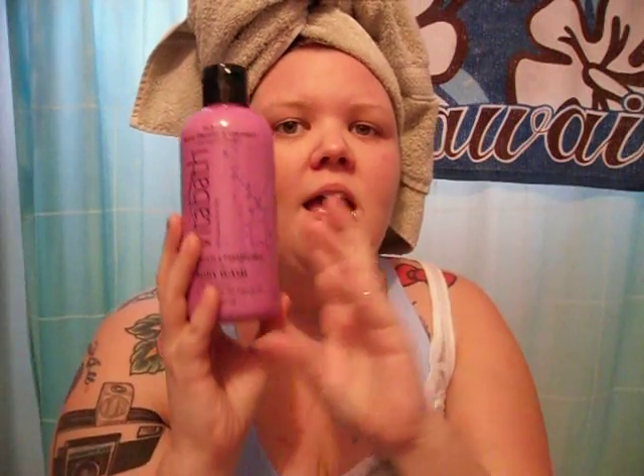Not only is the packaging really cute, but they've been around forever, which means two things: their products are really great, and they know what people are looking for — what works best for different skin types. For me personally, I'm hypoallergenic to a lot of stuff. I can't wear costume jewelry, and a lot of soaps and strong scents make me sneeze like crazy. Like Avon soaps — they're pretty but I start sneezing uncontrollably just being in the same bathroom with them.